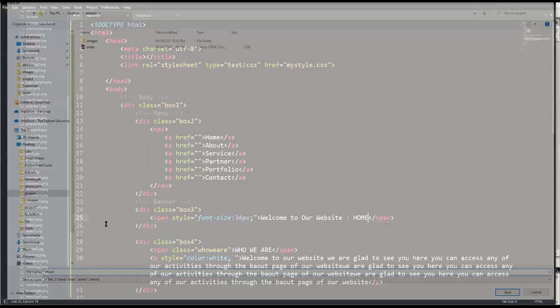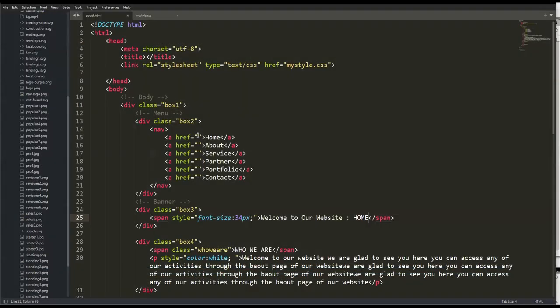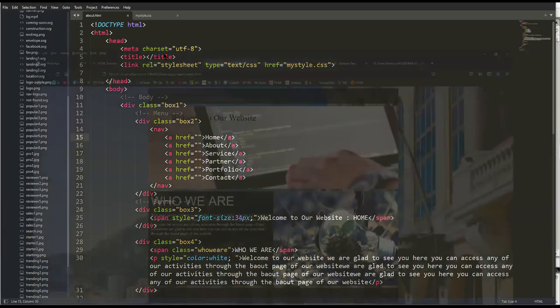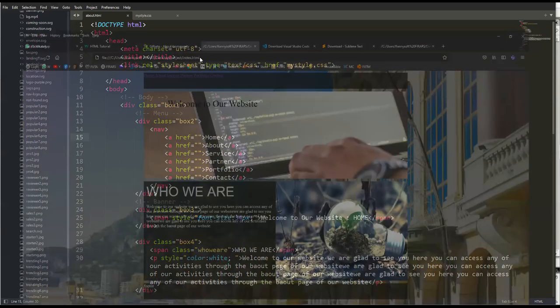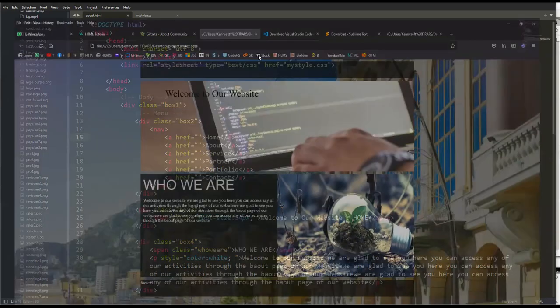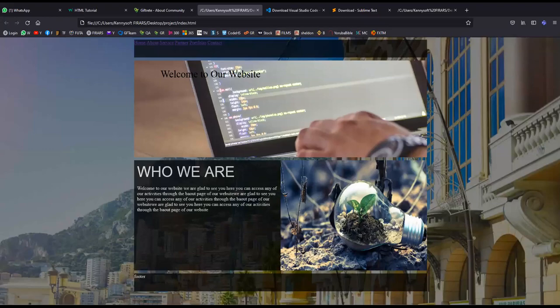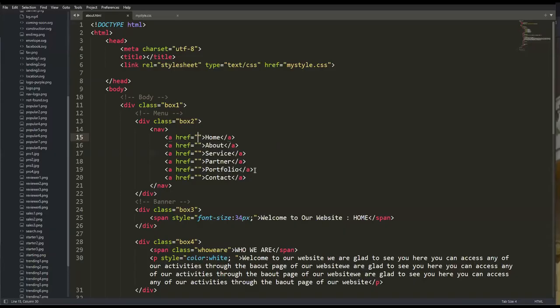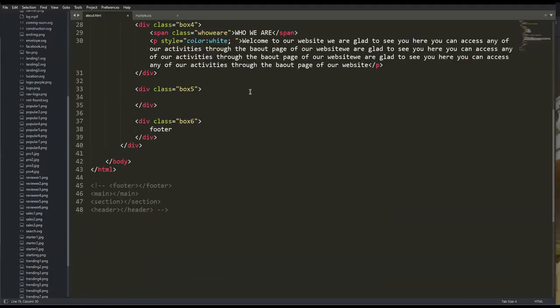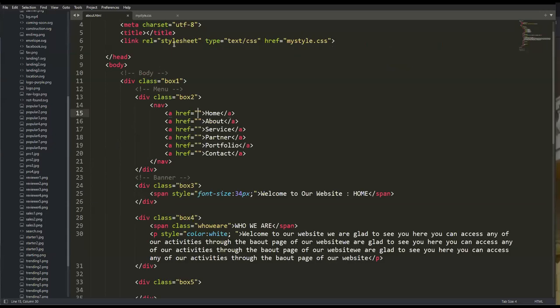But before I do that, I want to put a link such that when you click on about, it's going to go to a separate page, service a separate page, partner a separate page, portfolio a separate page. Note that you are just going to be using the same set of code for all of them.